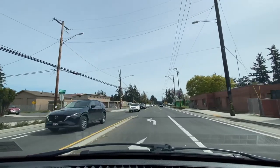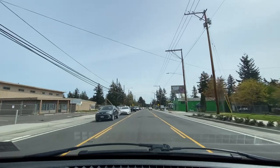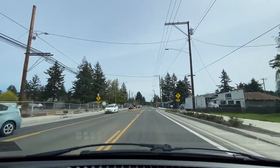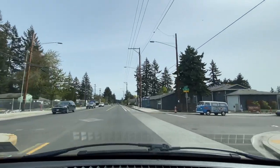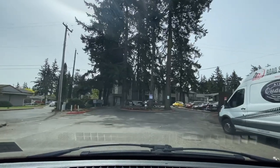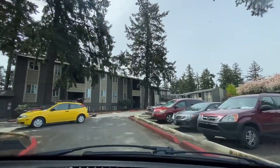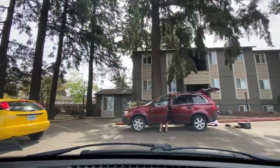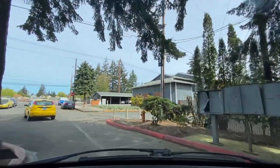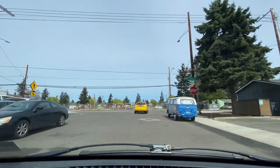I'm going to make this left on 124th — it's a dead end, so let's scratch that. Let's make this right-hand turn. The Green Remedy — there's another marijuana retailer on my right, and they literally say 'marijuana retailer' right on the front of the business. I'm going to make this right-hand turn on 125th Place — another dead end. There's a nice Volkswagen Classic on our left. We're going to go around this circle; these are the East Point Apartments. We got the Powell Court on our left-hand side too. A&O Quality Tires and Wheels on my left-hand side.